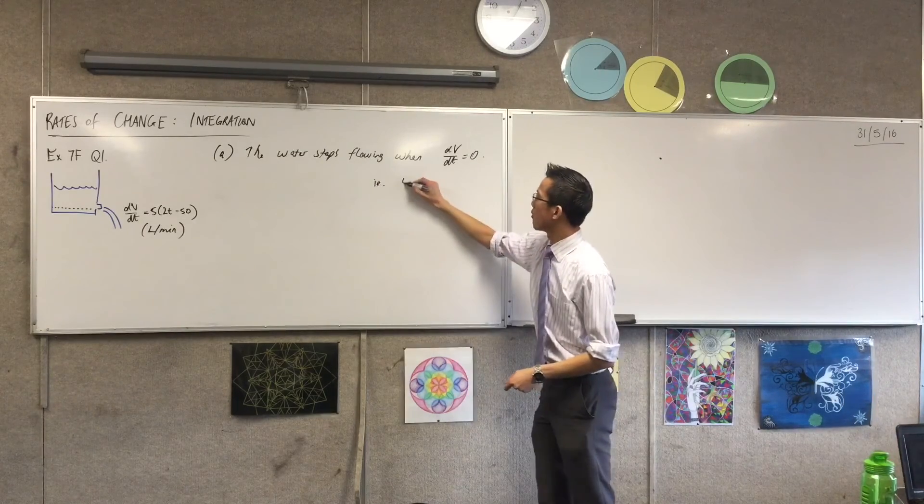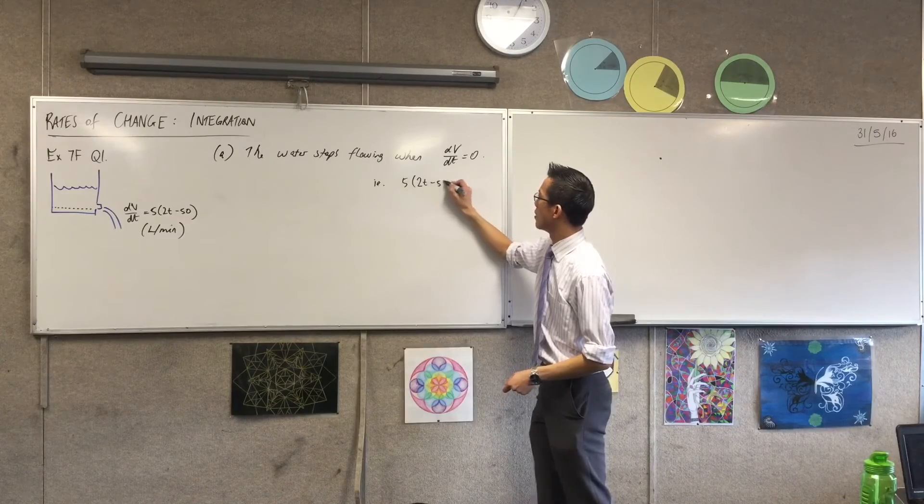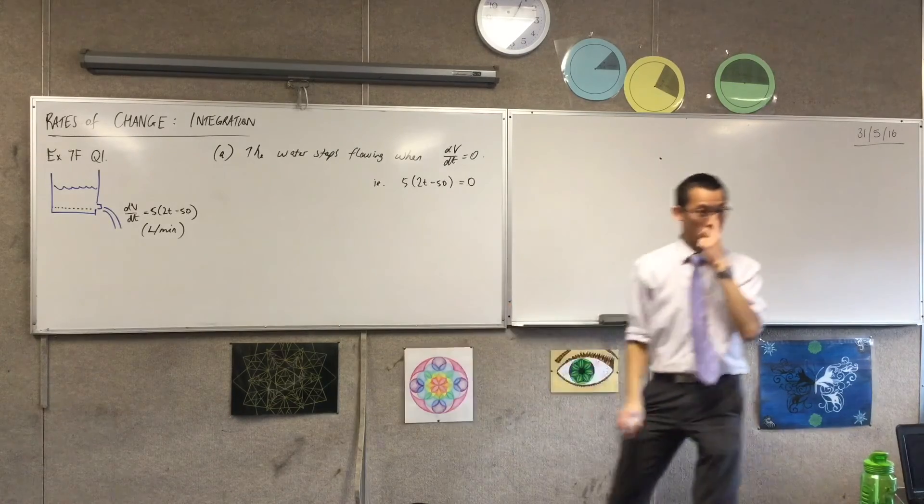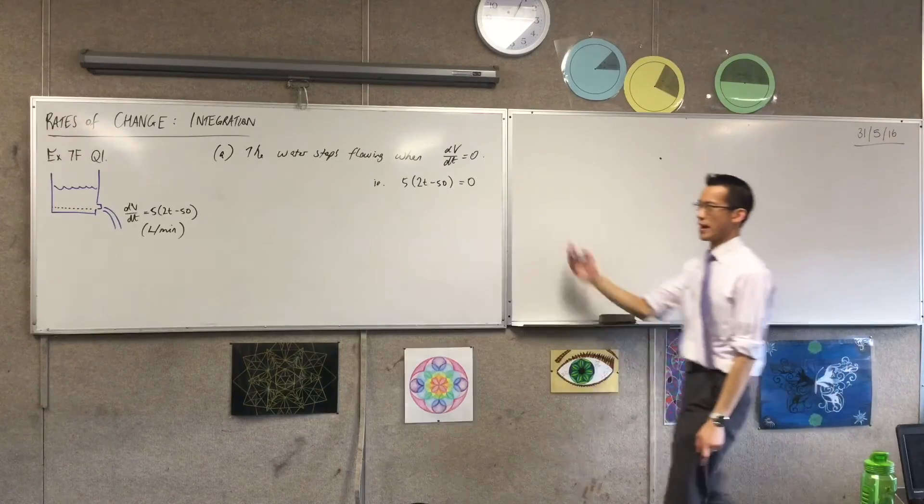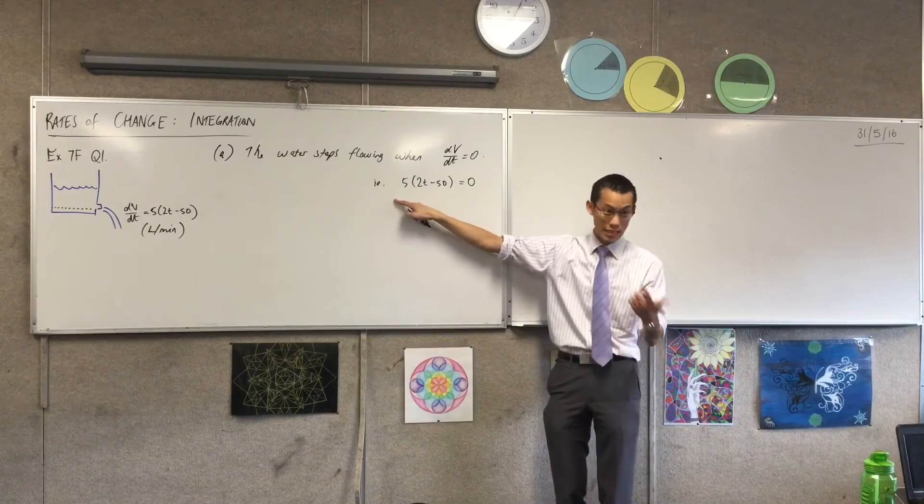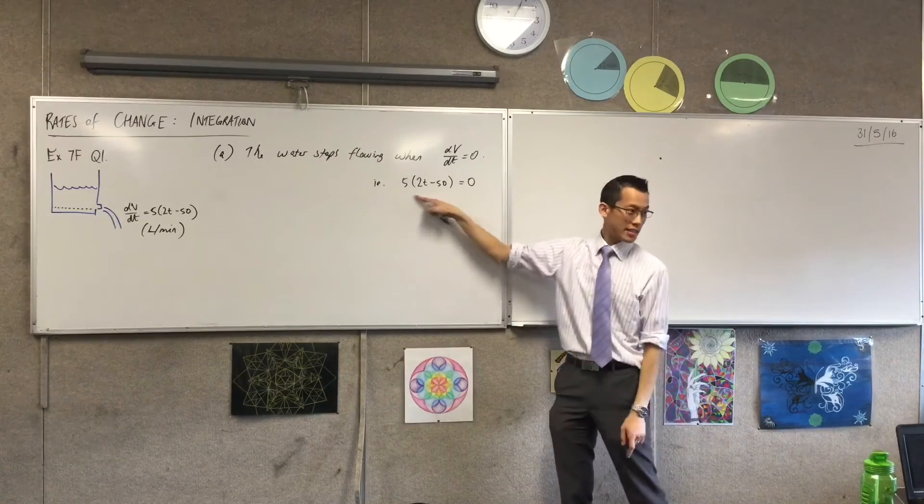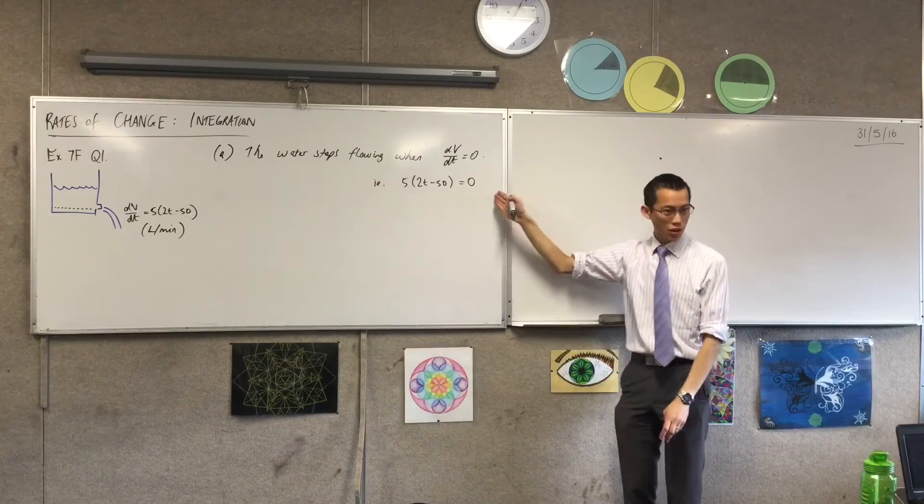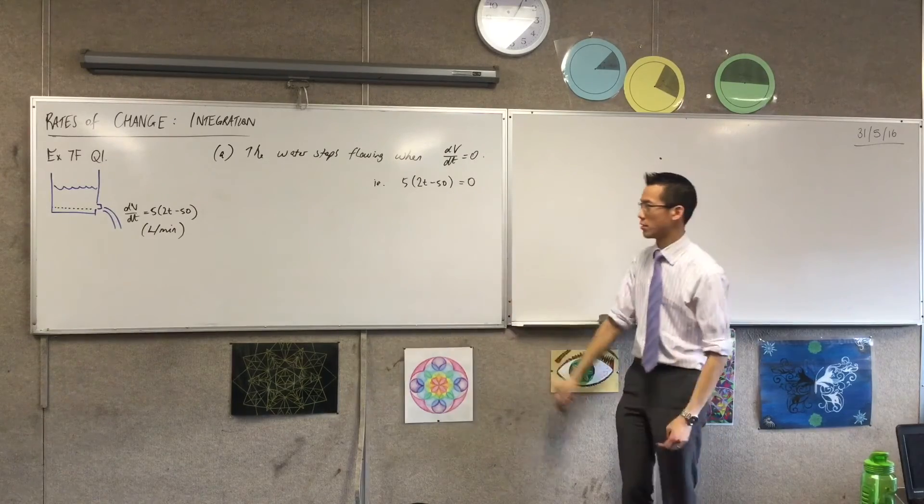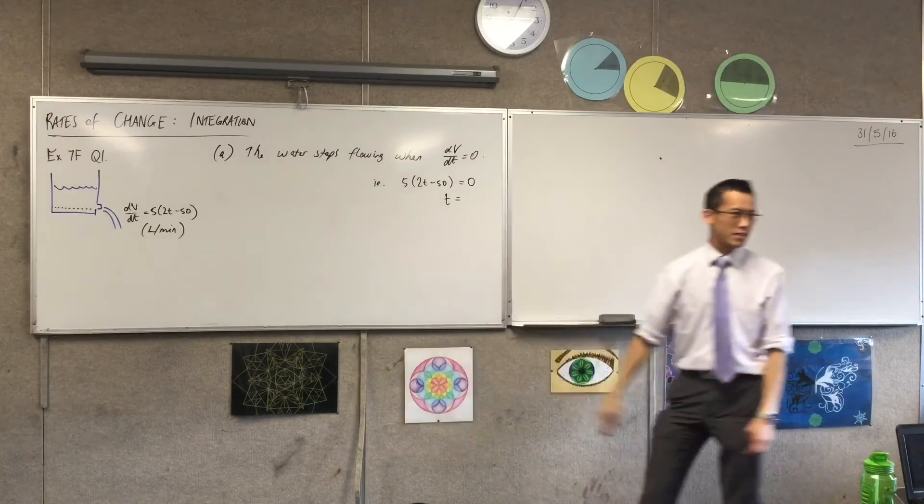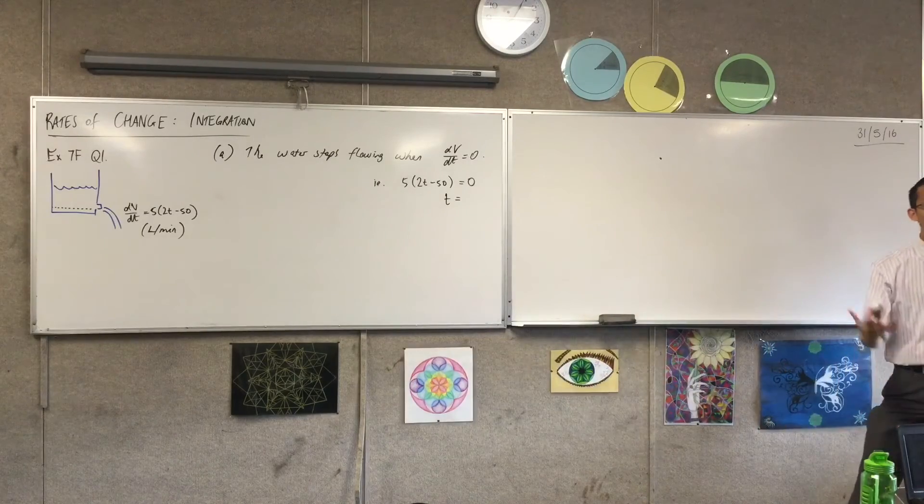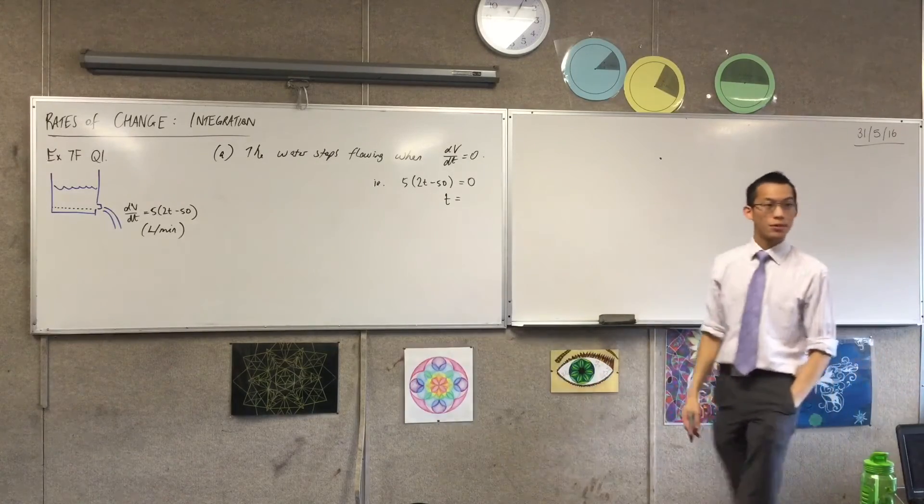So now I can go ahead and solve this. In other words, five times this equals zero, and don't skip on that step. Don't go ahead and even take out a factor of five. I know it's easy to do, but we want to say that I understand what dv/dt is, and I'm going to go straight to the direct substitution. From there, I think it is trivial now. I can actually just read off what value of t will make that zero.